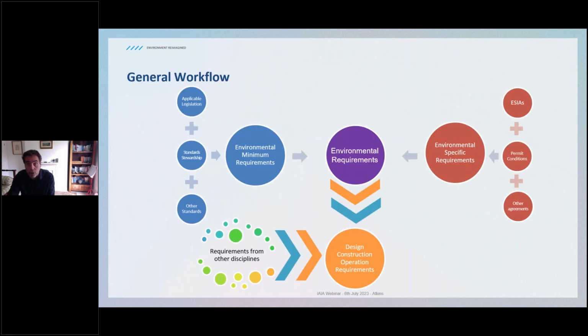So this workflow shows how the general process works. Basically, the minimum and the special requirements are combined, transferred and collated with the other project requirements. However, this ideal scheme is difficult to implement because of some challenges that the specific requirements pose, and then we have developed, and we need, some more sophisticated tools. Next slide.